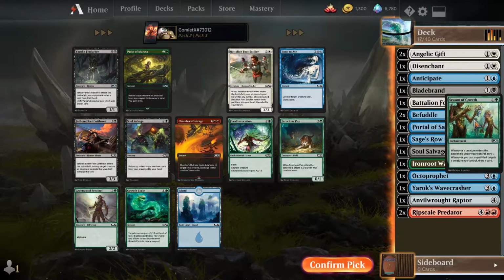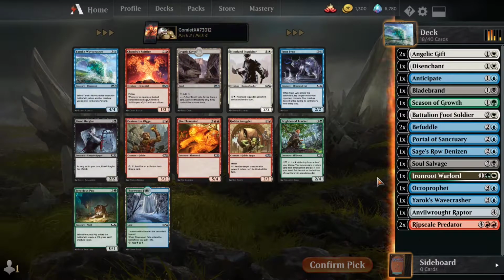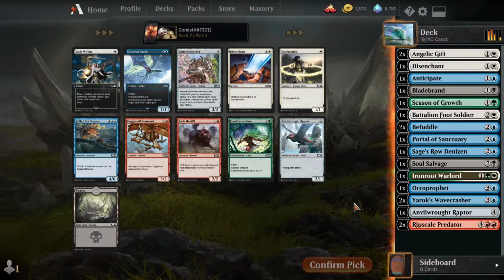Bone to Ash is probably the second best card there. There's also a Battalion Foot Soldier, and we do have one of those. What have we here? Anything that targets a creature we control? No. Anything that draws a card? No. So, we're probably just taking another Yarok's Wavecrasher. Just slamming it in there.